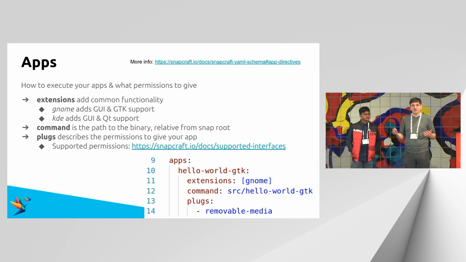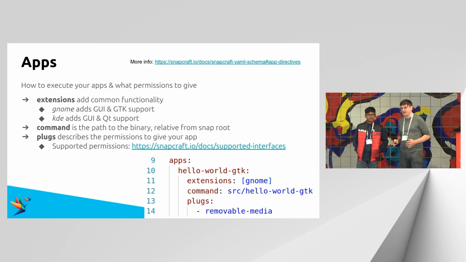Even if you're not using GTK for your application, it's still very useful to use the GNOME extension because that will ensure that you don't need to specify, for example, oh, I want access to X11, I want access to Wayland, I want access to the audio server. These extensions will do everything for you.